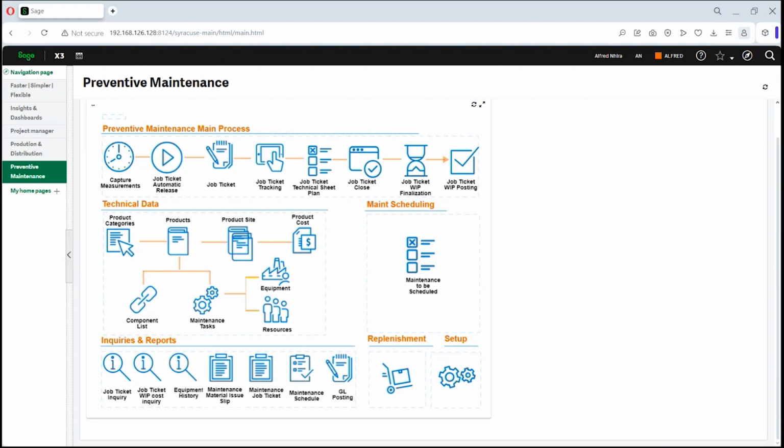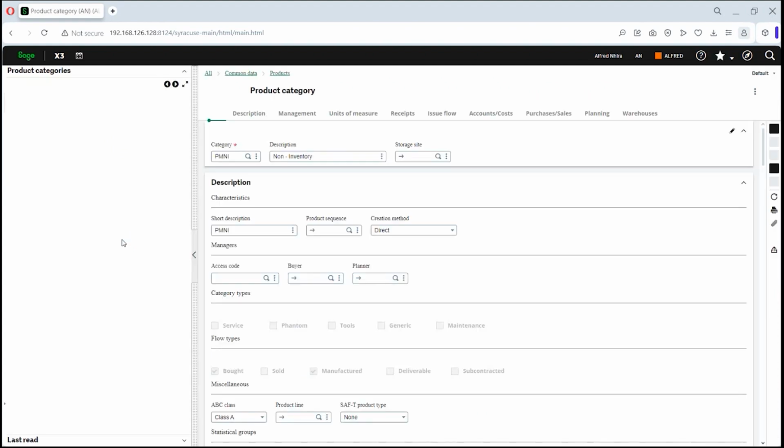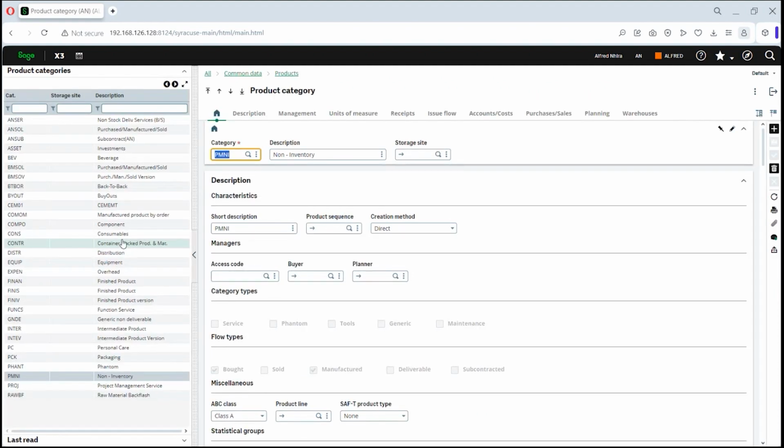But before I go into the processing, I just want to start off with the technical data. If we look at our product category, that's similar to your normal product category. The only difference is that this is bought and this is manufactured.